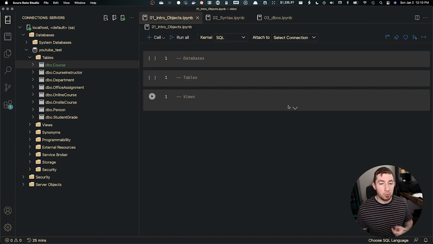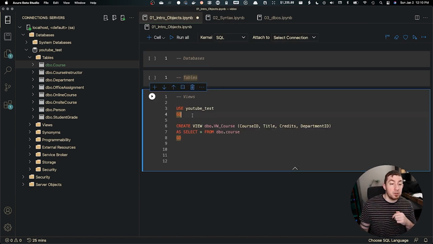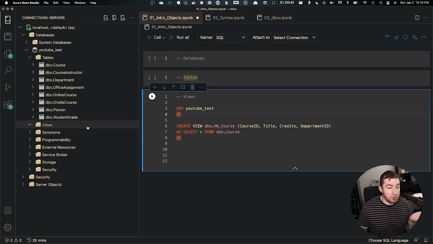So those are tables. Now what are views? So views are a little bit different. So there's a couple statements here on the screen, and now we're going to create our own view. So there's nothing in here. There's no views yet. A view, and I think that convention is that we don't use views that much anymore.